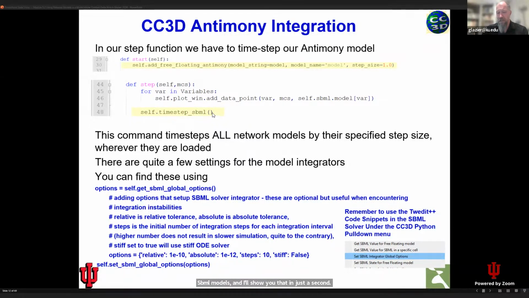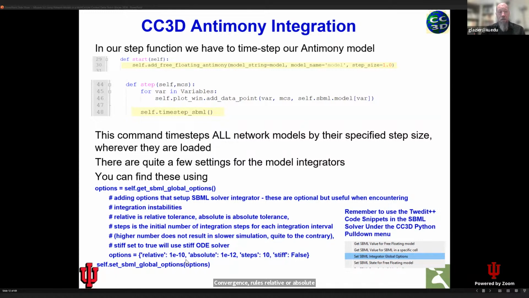In general, the defaults that the integrators use are pretty good. Occasionally, you can get integration errors because you write a stiff model system. And so there are a variety of integrator settings, which I am not going to go into today. You can look them up in the manuals for libRoadrunner and Tellurium. Set SBML integrator global options. There is a convergence rule, relative or absolute.